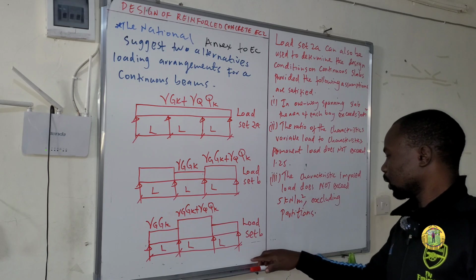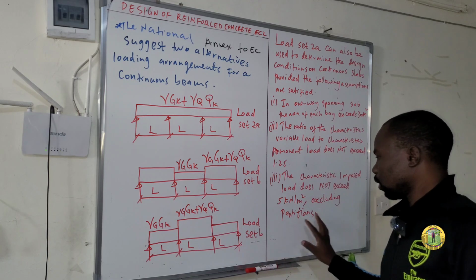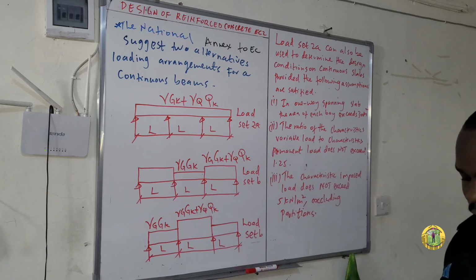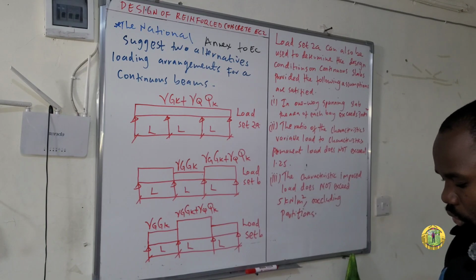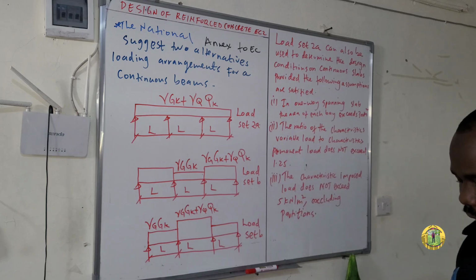And then the last statement, which I have not captured on the board, says that according to the national annex to Eurocode 2, when the slabs are analyzed using the load arrangement, the resulting support moments, except those at the support of a cantilever, should be reduced by 20%. So this is step 1 of the annex to Eurocode 2. So you will see this table later.